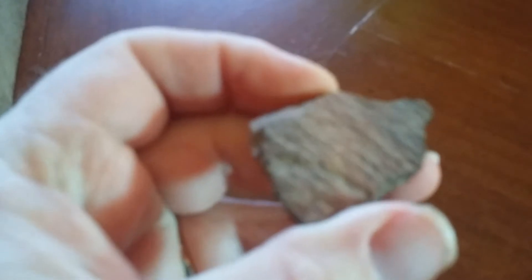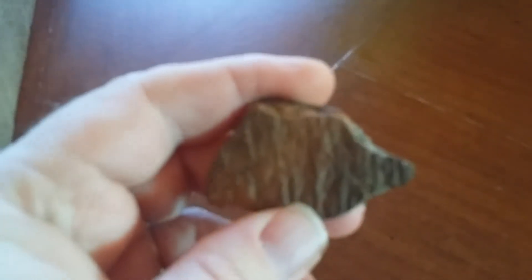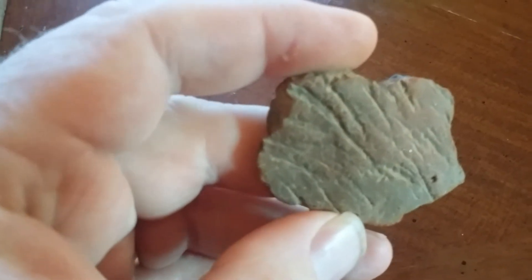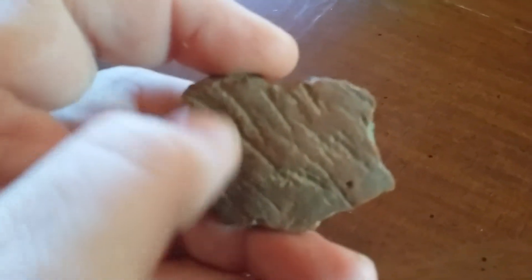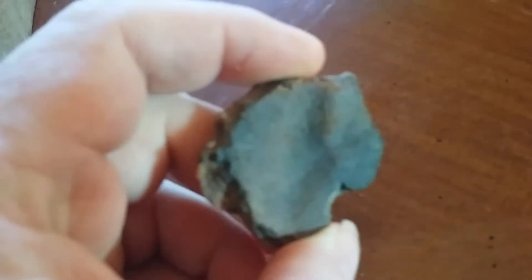He did send a piece of pottery from their area, which we have the same style — even the same, that looks like bark. Bark print. Correct me if I'm wrong. Pretty cool. Grit-tempered. Pretty cool pottery. There's another piece of it. That looks like maybe just an end-sized end — it could be bark or hair marked, however they marked that. This one's been cooked quite a bit; it's black. Pretty cool.